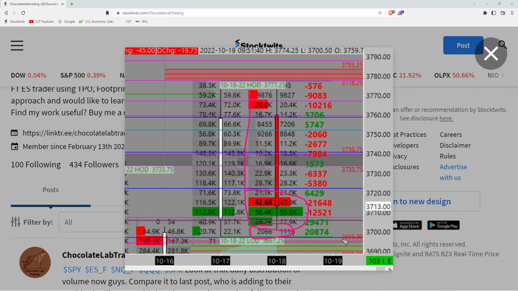I wanted it lower, so I'm waiting for my entry criteria. I have very strict entry criteria. It was not met, so that's fine. I did not take this long. We did have someone in the room who did. You see on the tape, we do clearly have a nice big bid, a B-shaped distribution, and I think they said they had a starter size around 3,700, probably a little bit above. I don't know if we touched 3,700, but they got a starter size and traded it very well.